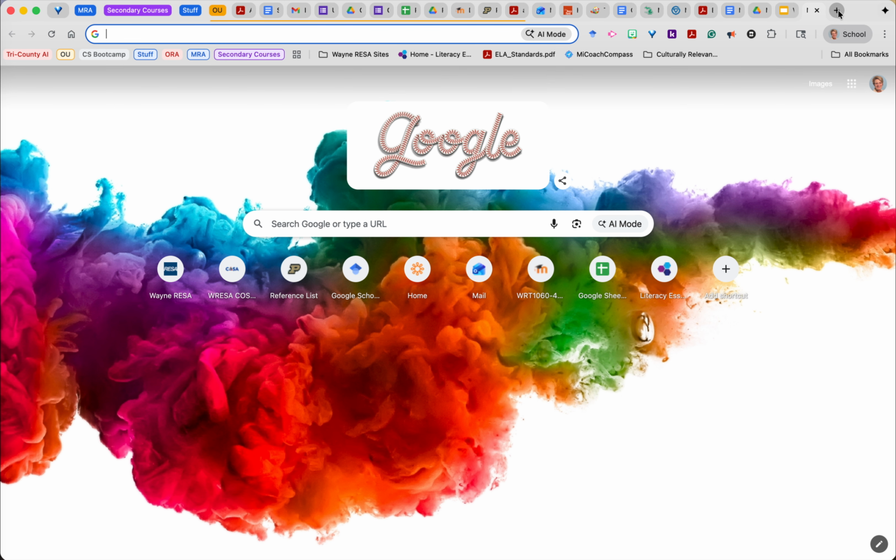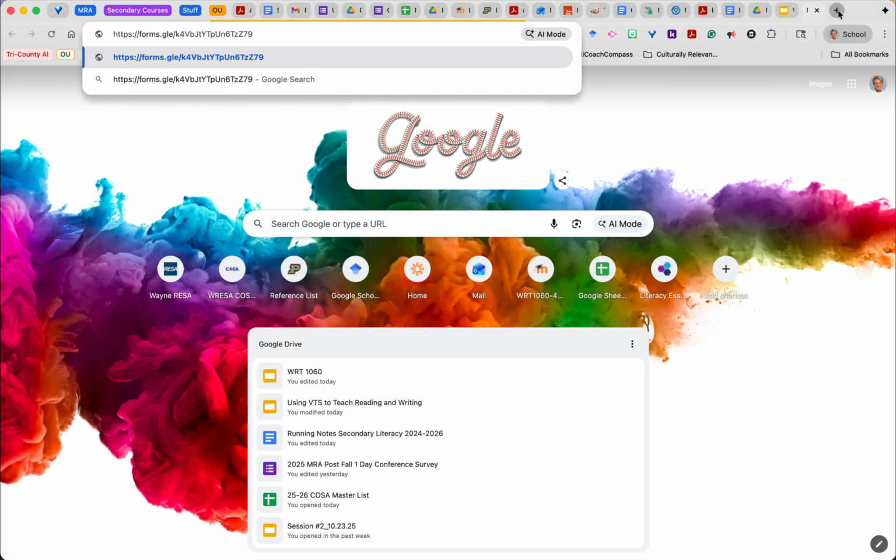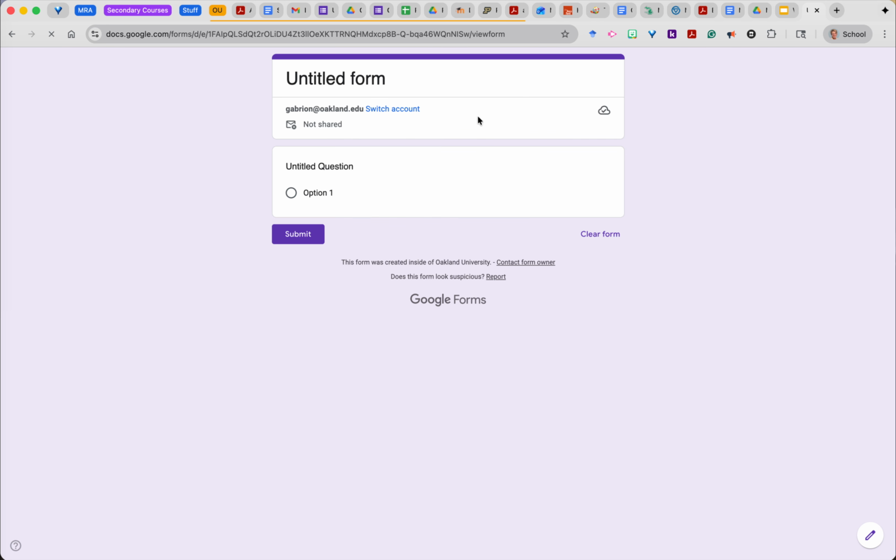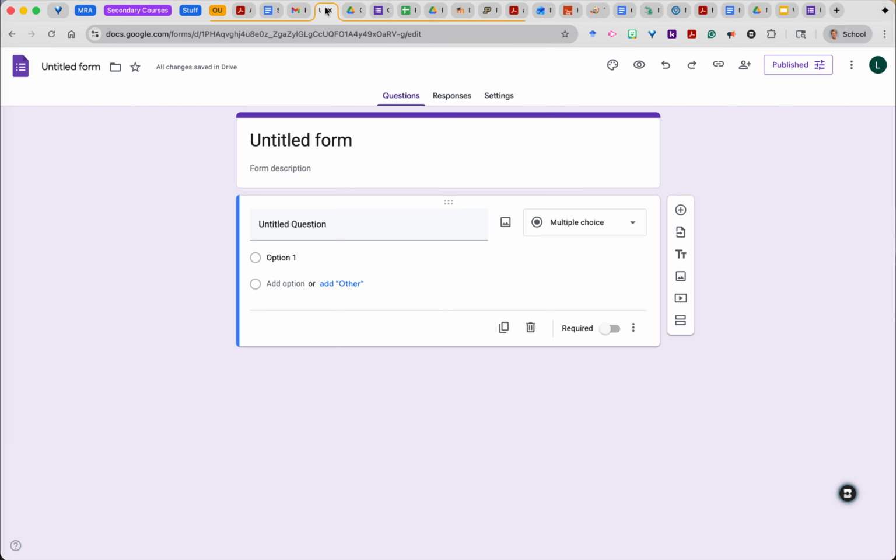So I'm going to open up a new tab, and you'll be able to see, obviously there's nothing on this particular one, but you can see that this is the format that I would need to take it. And you, as the owner of it, will see that you've got that little editing pencil over in the bottom right-hand corner. That means you can go back, you can test this out, look at what it looks like once you put it together. And if you want to make additional edits, you can go right back into it. All right, so we kind of talked through the big things.